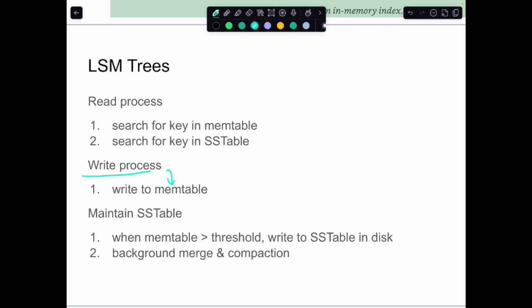And then when this mem table gets too big, after a certain threshold, you flush this table in memory to an SS table on disk. And similar to hash indexes, you run merge and compaction in the background. And at read time, you first search for the key in the mem table, and then if the mem table doesn't have the key, you go look for the key in the SS table.